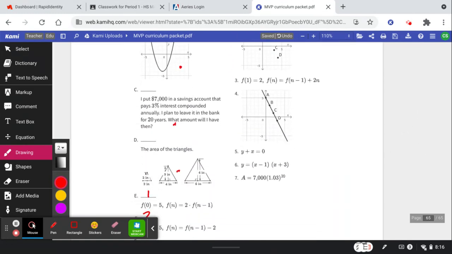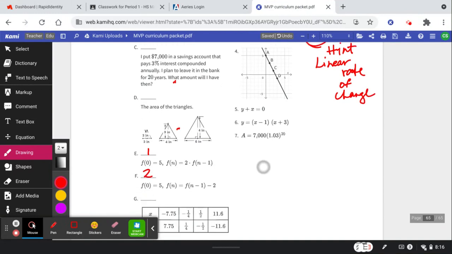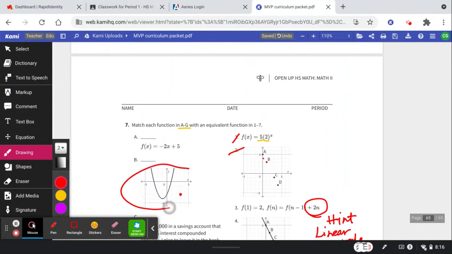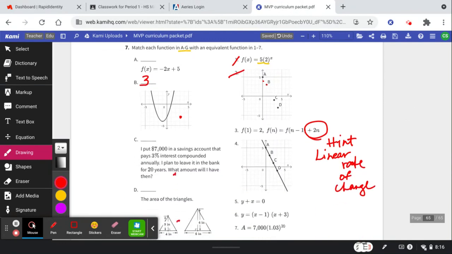For this next one, when we're increasing by 2n, hint: when I see a linear rate of change, we know that's a quadratic. Looking at all these pictures, which one represents a quadratic? There's my parabola. So B matches with number 3. Cross it out.